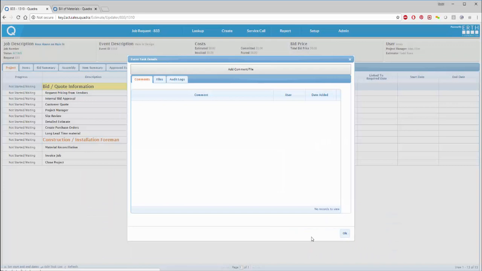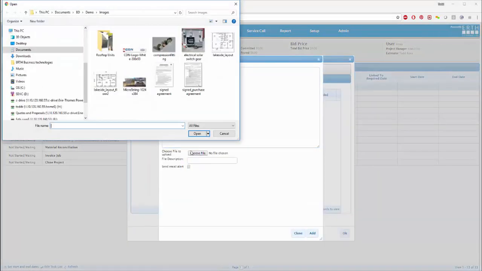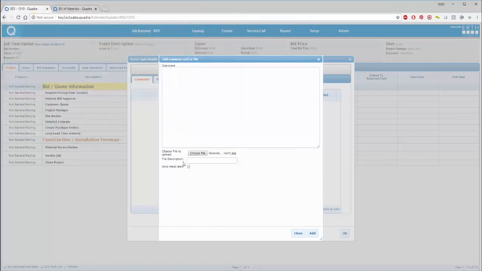I'm going to add that, and then I can also add here's the second floor layout, or first floor, and maybe I'll add a comment as well saying, hey, they are going with the Carling model.